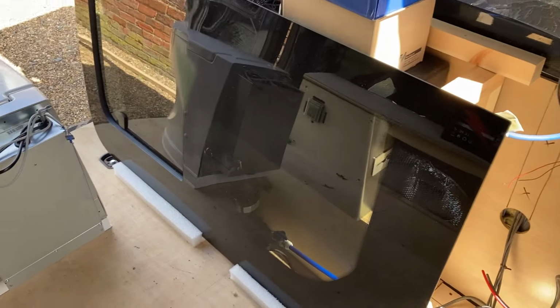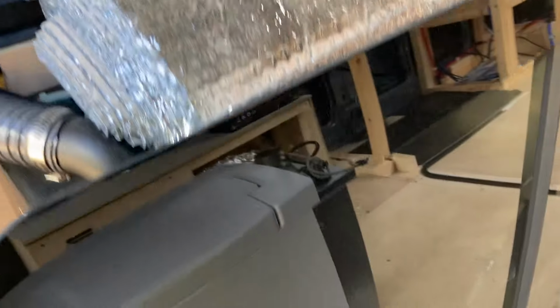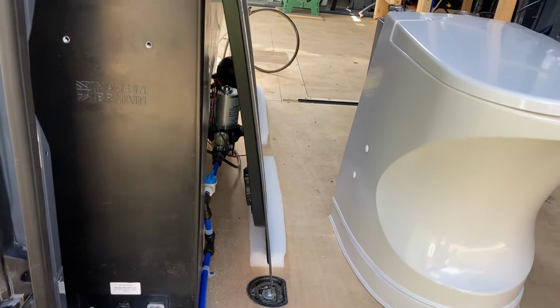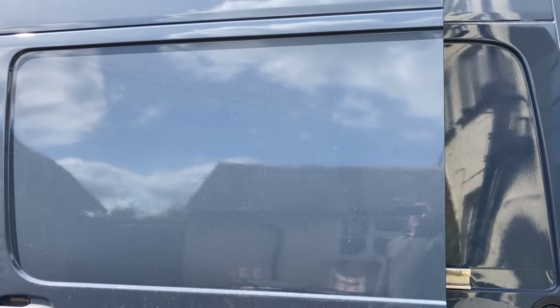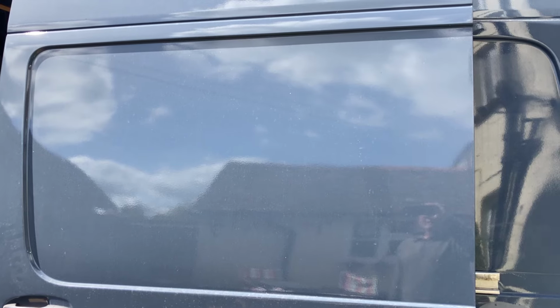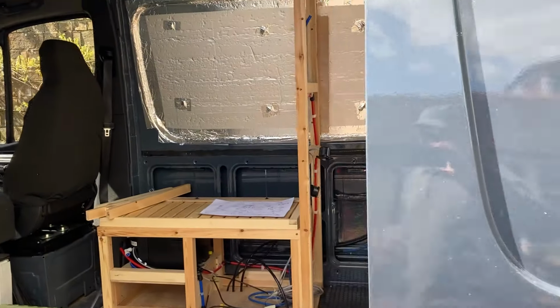So there's the window there. It is custom made for a Mercedes Sprinter. It's done in what they call privacy glass, so it's not tinted, but the glass itself blocks quite a lot of the UV, and you can see there that it has ever so slightly a curve on it, and that's custom made to go into the door. So there's the door there, and that window will fit perfectly into that shape. So we'll get the jigsaw out if the weather is fine tomorrow, cut a big hole there, and we'll install that window.